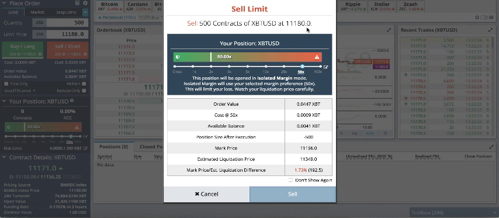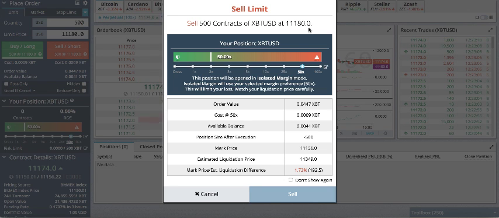I've looked at some indicators. I believe the price is going to move downward, so I would be making money if the price was to fall. Now, if temporarily the trade would go against me, in this particular case, if I select 50 times leverage, my position would be closed if Bitcoin price simply was to move 1.73% higher, or in this particular case 192 points. So 11,180, if it moves roughly 200 points higher to 11,380, my position would automatically be closed out.